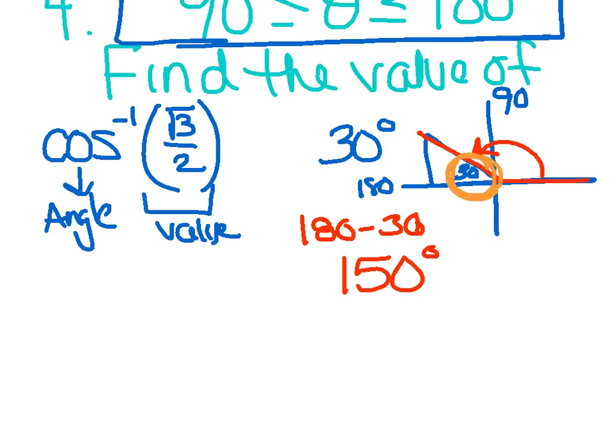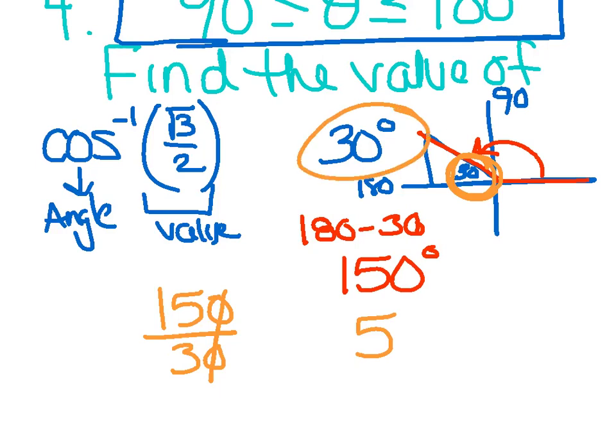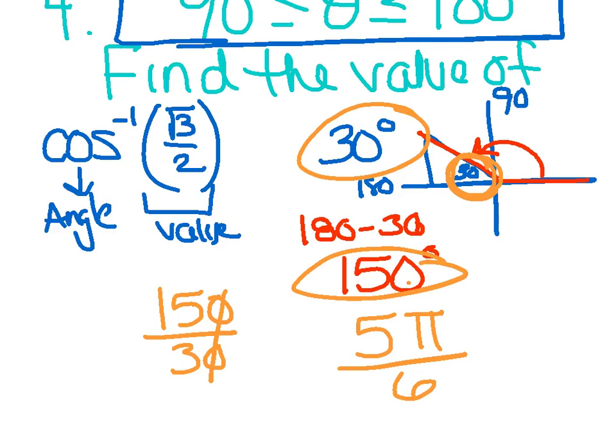Can you think about that? How many times does 30 go into 150? Well, if you kill the zeros, 15 divided by 3 is 5. So I would say it goes in 5 times. And now what's the reference angle for 30? Well, that's pi over 6. So a really easy way to convert is just take your angle 30, divide by that angle, 150, goes in 5 times, and because it's 30, it gets a pi over 6.